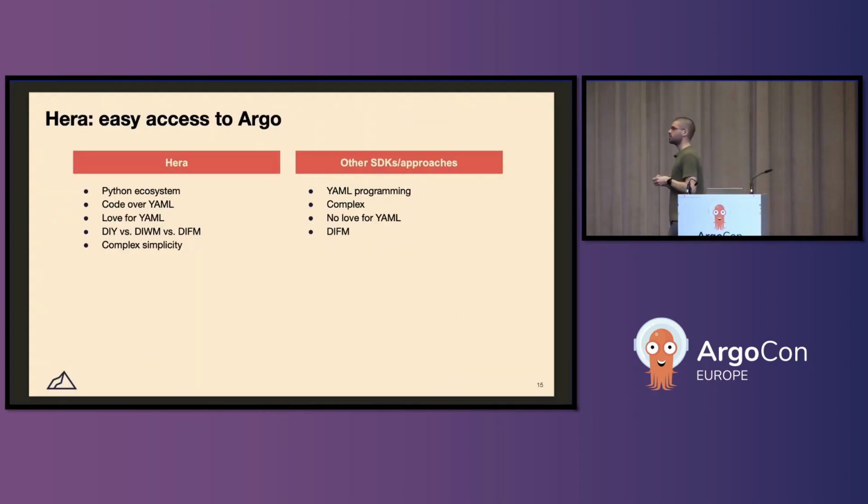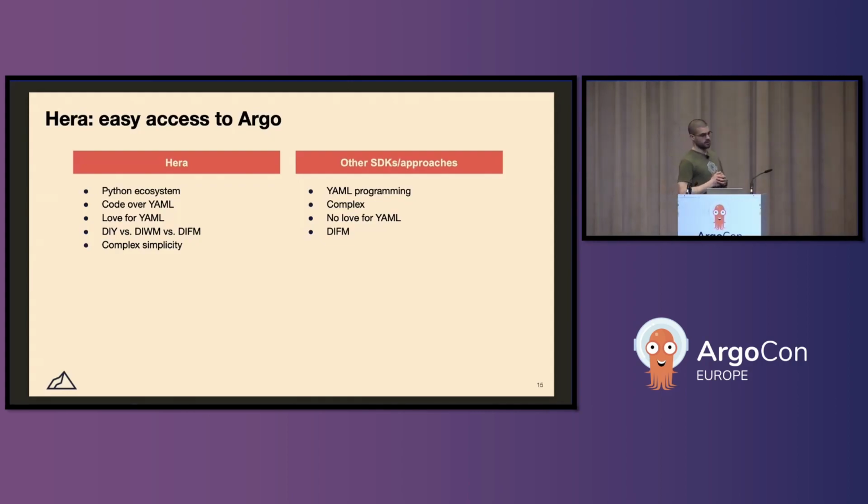When we adopted Argo Workflows, though, it wasn't that easy to actually use. A lot of my colleagues don't come from an engineering background. They're primarily scientists who focus exclusively on solving a specific problem, and they don't necessarily care about the workflow engine itself. They just need to get the job done. So it was actually very hard to work with YAMLs at the beginning, and other SDKs that we have tried.